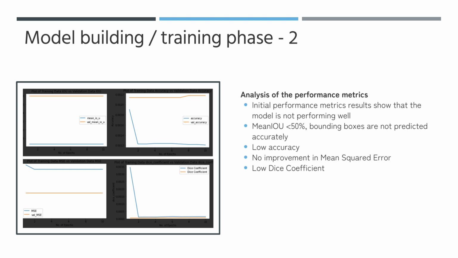For mean squared error, both the training and validation values are at consistent levels. There was a slight dip for the training mean squared error but level off quickly. Lastly, for dice coefficient, since this is a similar metric to IOU, I would expect the results to be similar. However, there is a huge dip for the training dice coefficient and leveled off similarly to the validation dice coefficient.